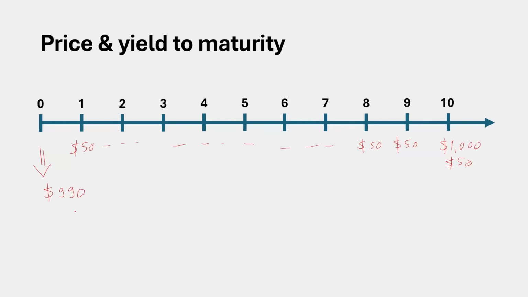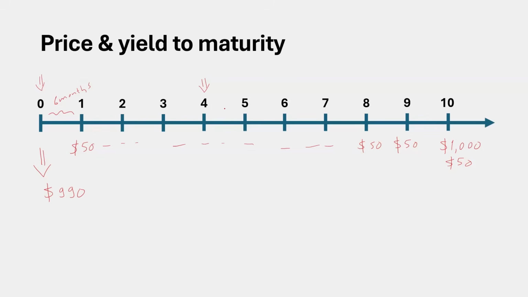So this means that by paying $990 now, you get $50 each 6 months plus the $1,000 at the end. Okay, and this doesn't mean that once you buy the bond, you have to hold it until the end. You can trade bonds, right? So this bond is originated here, let's say now, but let's say after 2 years, there'll be 4 6-month periods. So each period is 6 months here. If you wanted, you could sell the bond, right? Or you don't need to buy at the very start.